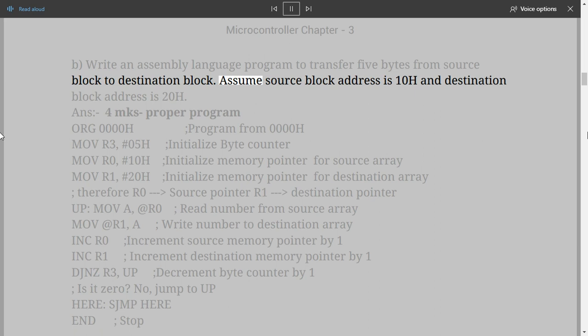Assume source block address is 10H and destination block address is 20H. Answer: marks for proper program.